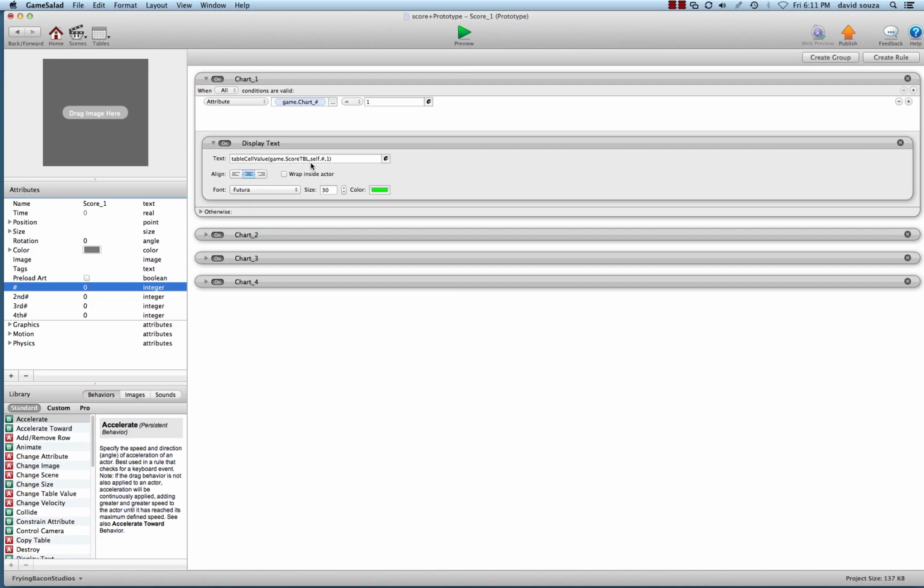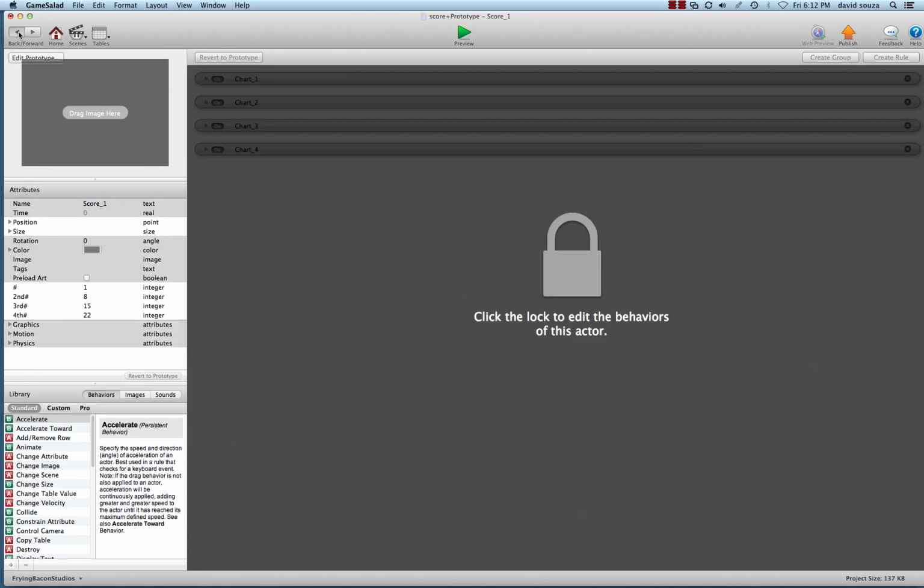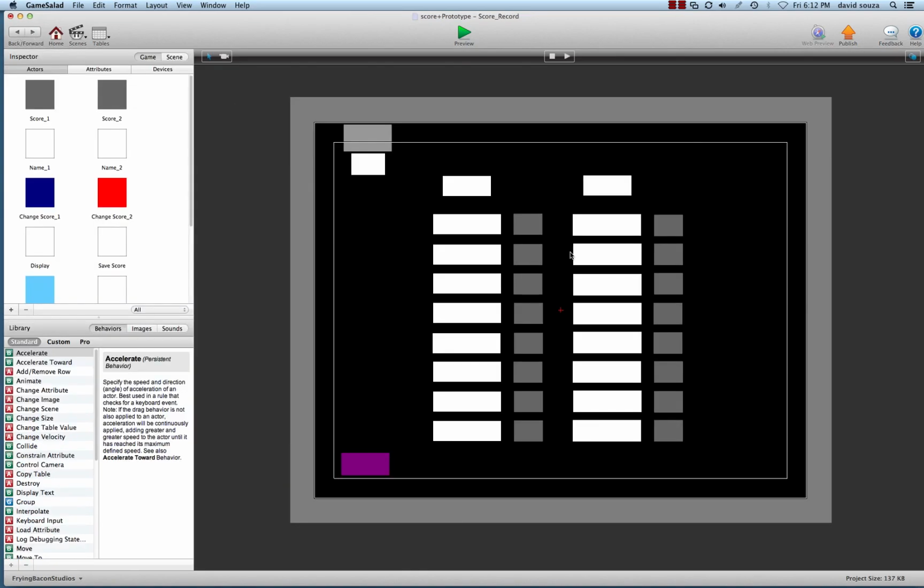So this is going to show us our score, as we can see here. Save table cell value. It's going to tell us which row to look in, and that's where these come from. So these are going to be the row numbers, and then in which column. And player 1's score is in column 1. So it knows every time to look in that score, and then we'll have our up and down buttons. In the next video we'll look at the up and down buttons, and then we'll look into how they affect the chart number, and then we can get into the system that I used with the self attributes to define what rows in the table we're looking at.